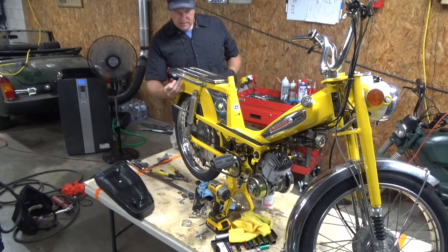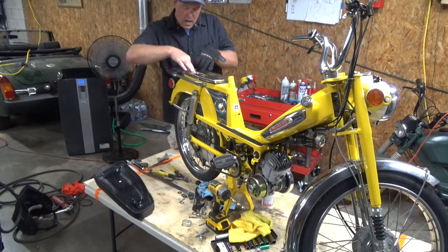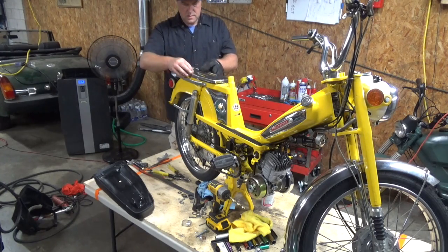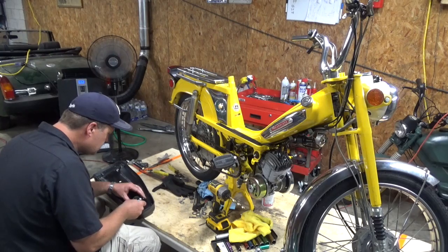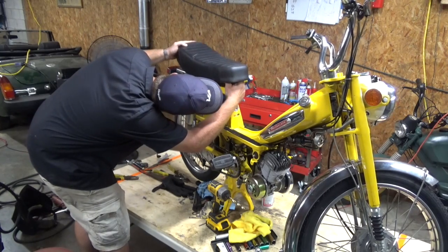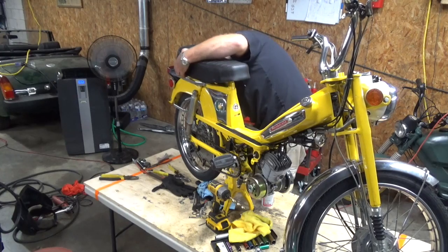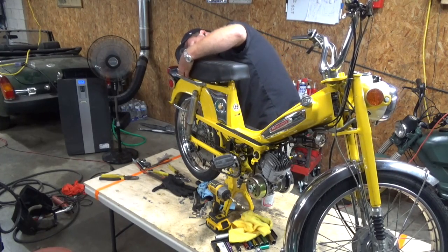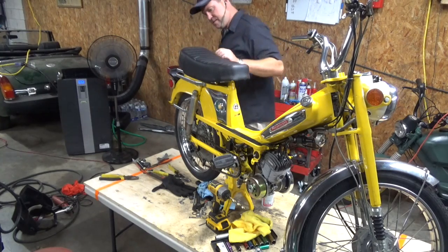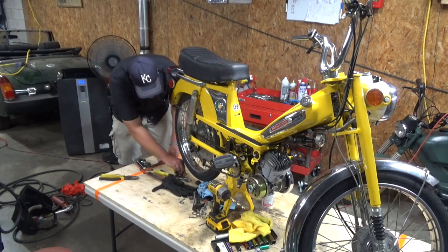Now I'm going to shove this up underneath. Like so. There you little bitch. There's two. Holy shit, I think this is gonna work. I'm not joking, I think it's gonna work.